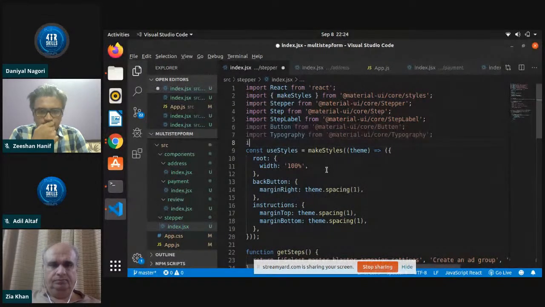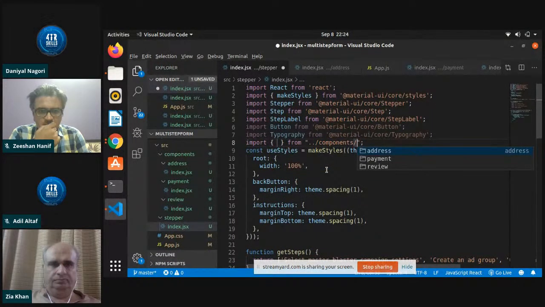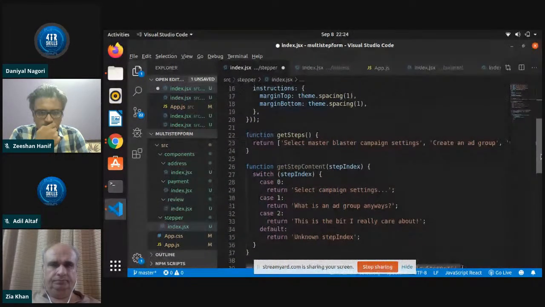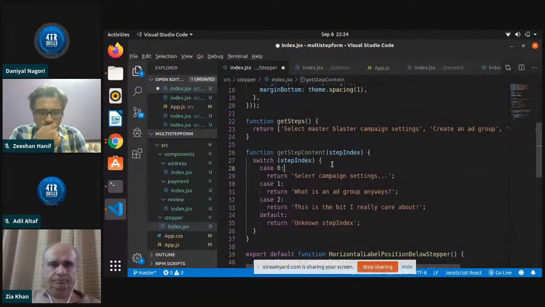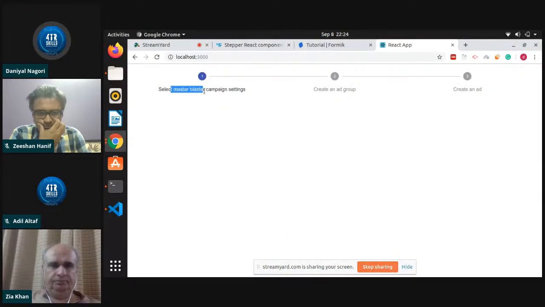Here I import my component in the stepper, from components slash address, and I call the address component here. I'll copy the code and modify it according to our need. On the first step we need an address form, on the second step a payment form, and on the third step we have to review the form.